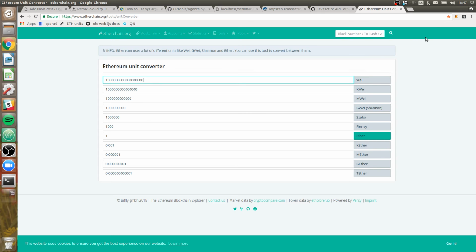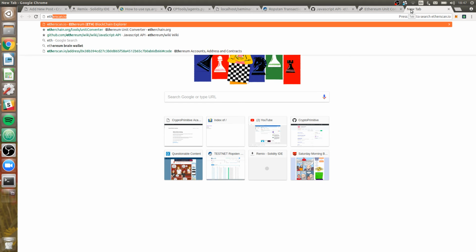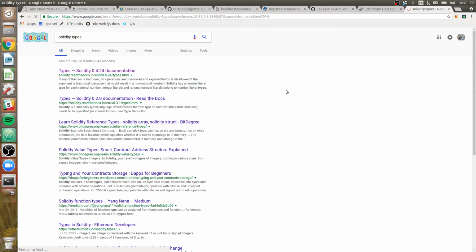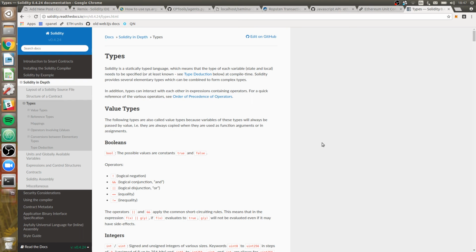And that's uint. I believe that the size is 100. Uint, let's see. Solidity types. Bit of a tangent, and we don't have much time left, but I just want to talk about why the big numbers are needed.